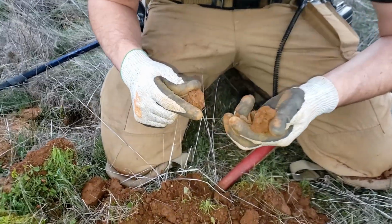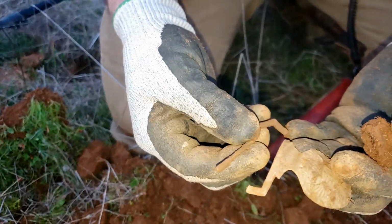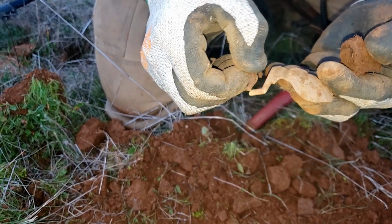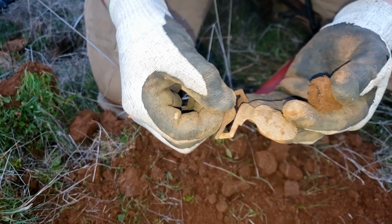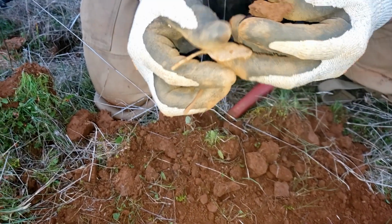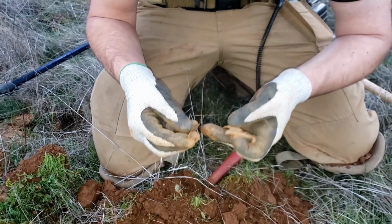So we just rechecked the hole and he found the other half, the other part of the belt loop. Mangled. But hey, we got it. Very cool. Yeah, look at that. I think it's all there, right? Yep. That would have been there, and this would have connected over. Yep. Well, keep looking. See if you found the other half.